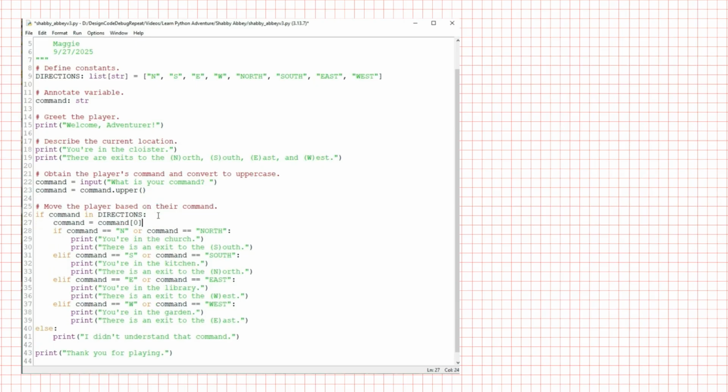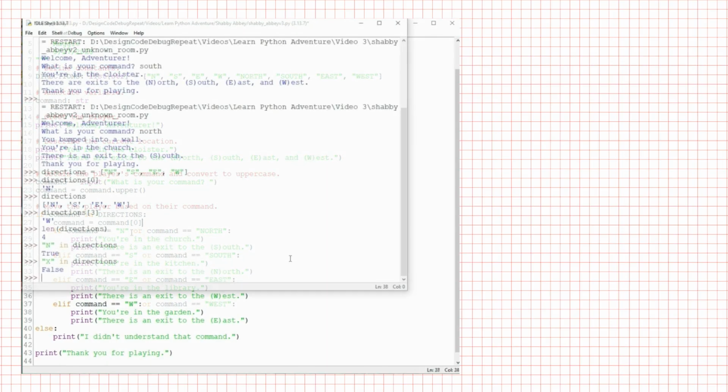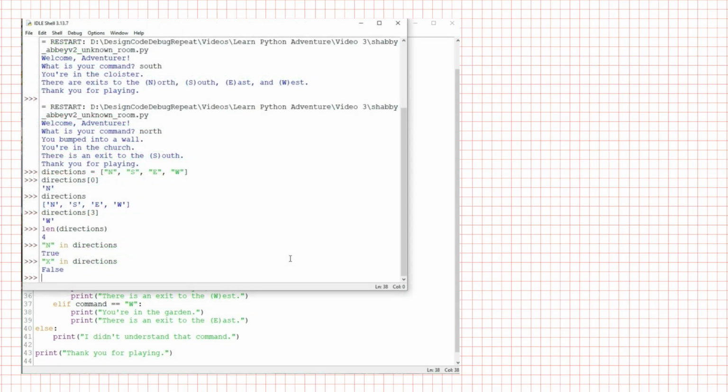And then I can rewrite all of my tests to simply test for the first letter, N, S, E, or W. We can do that because if we're on the command in directions branch, then the command was either a single letter or it was a full directional word. If the first letter is N, the command wasn't no or nothing or never, it was north. Let's look at a few more operations on lists that might come in handy later, and then I'll show you how we can build a list that will give us an easy way to add rooms to the dungeon and just a 6-line block of logic to move the player around.